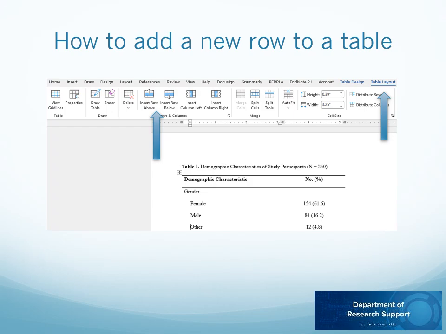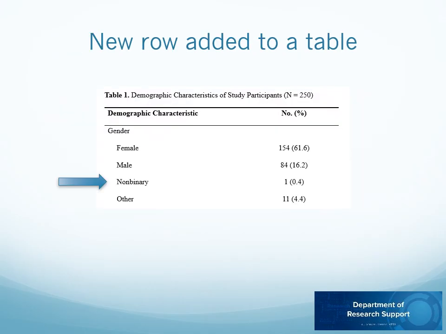You can also right-click in the cell where you want to add a new row, and then choose the Insert option in the pop-up box to add rows or columns. As shown in the example table, a new row and the missing data have been added. When adding a new row, it may be necessary to follow previously described steps to format the content in the row according to standard conventions, such as indentation for subcategories or centering in data cells.